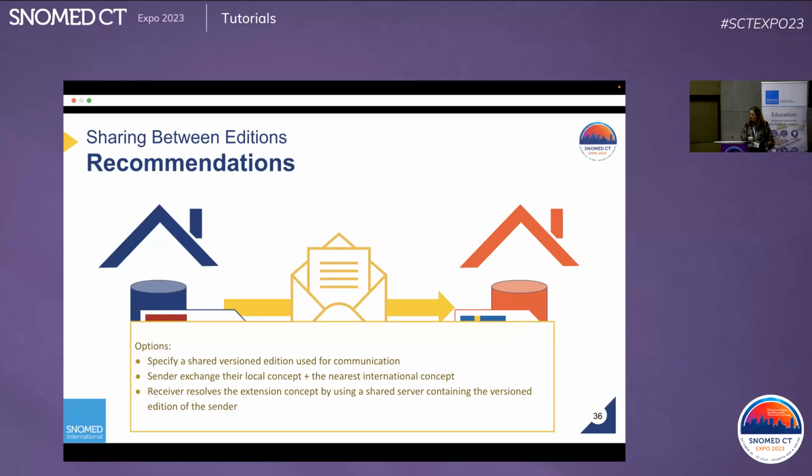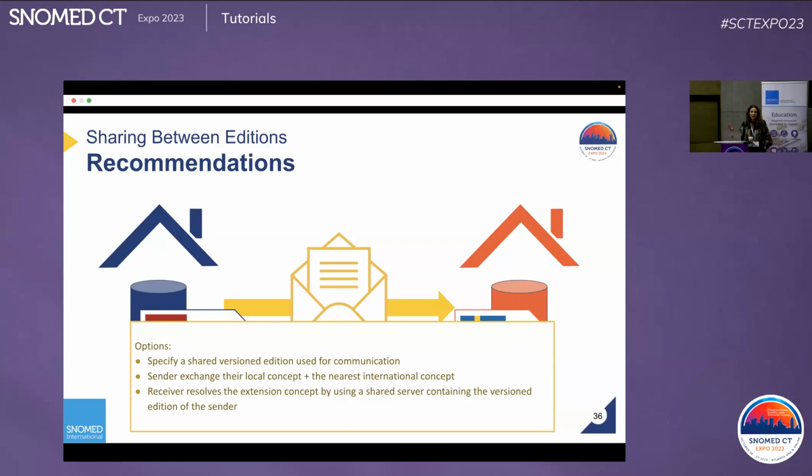And then again, you can set up a server across the organizations that share information so that you can go in and resolve. And that comes down to when we talk about translations, whether it's a good idea for all concepts that you add in an extension to also have an English term for that. That is something that is often discussed when you translate or create extension concepts. Do you need an English term?